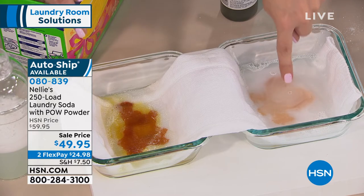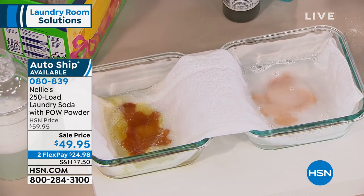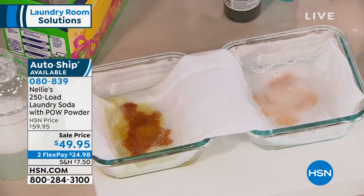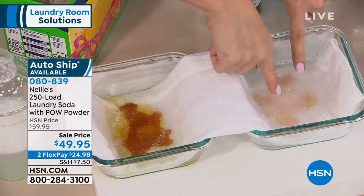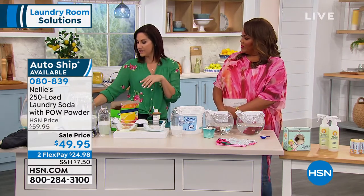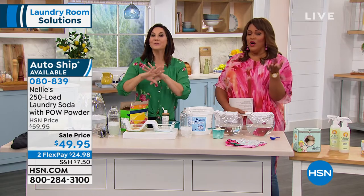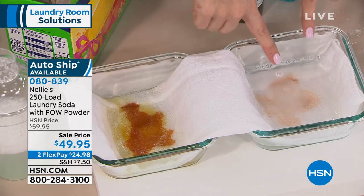With the Nellie's, it's already going to work — it's already dissipating, not spreading. You can see it shrinking. It's breaking it up; that's the laundry enzyme. It goes in there and — you'd think it could be hurting the fabric because it's so powerful, but it actually softens the fabric and makes it better. The sodium carbonate goes in and softens the water; the enzyme goes in and softens the fabric. So it's wonderful for your clothes, and it's going to eat even those protein-based stains.